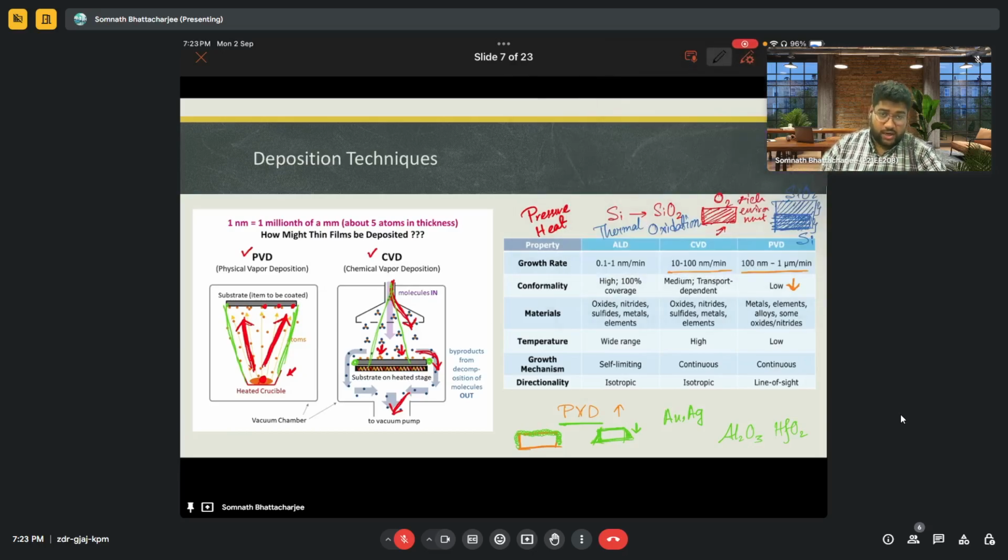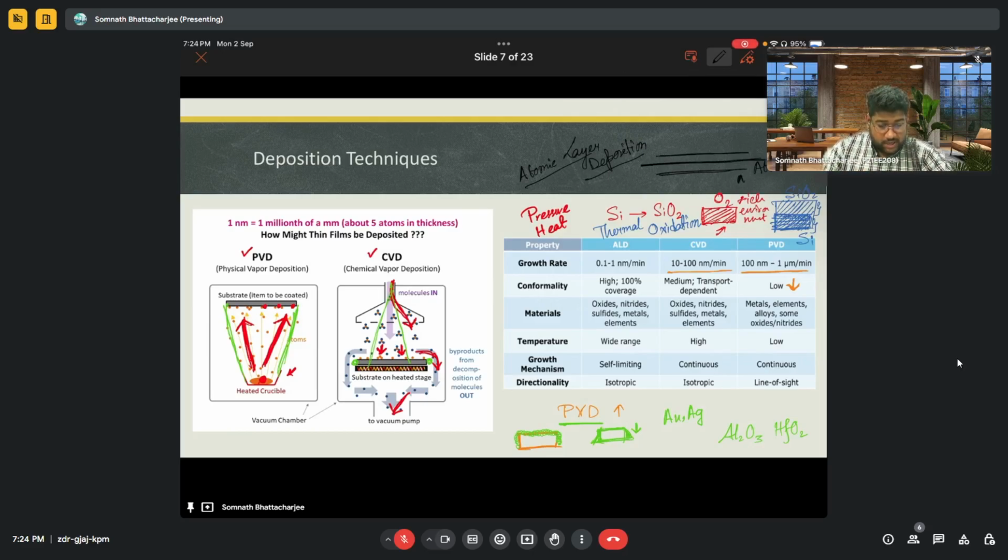Apart from this, there is another technique called ALD. ALD is also another type of CVD, although we can't classify it directly as CVD. In atomic layer deposition, the deposition happens layer by layer, or atom by atom. Let's say each layer is one atom, so there will be a deposition of one layer and then another layer. So you can make composites of different materials as well.